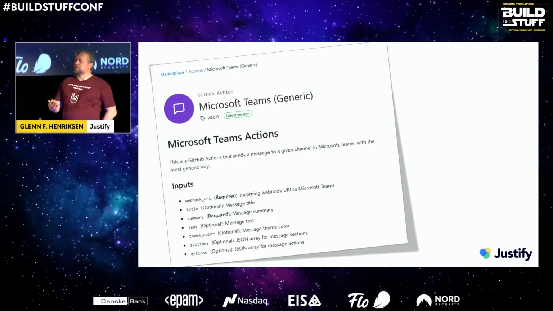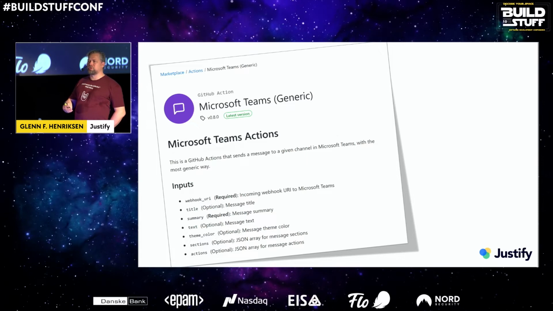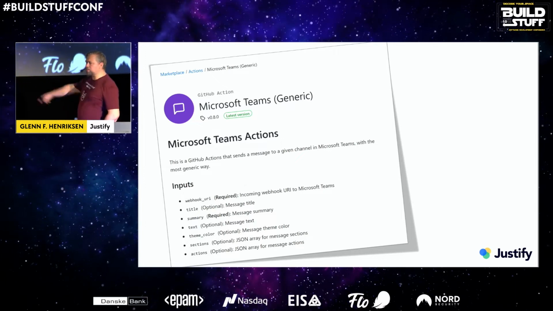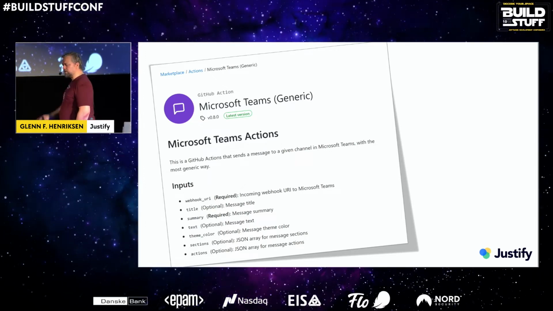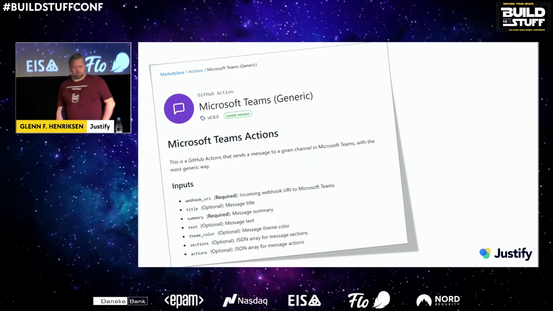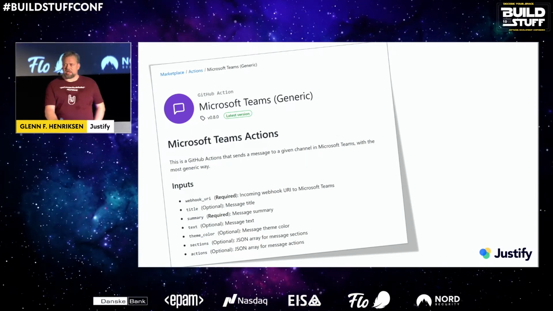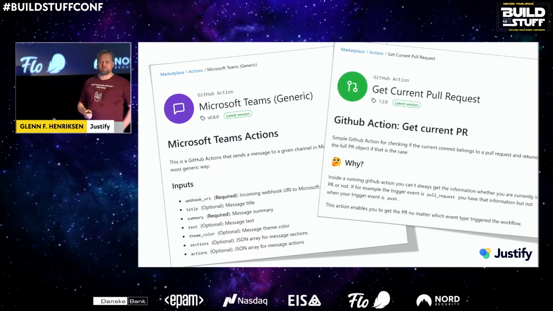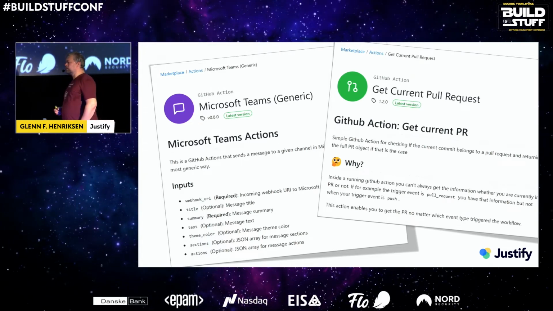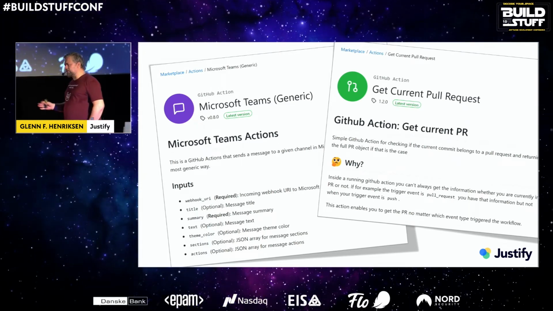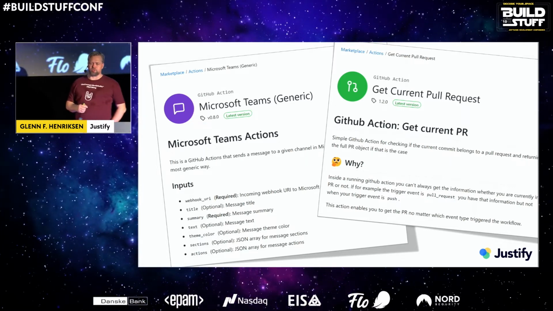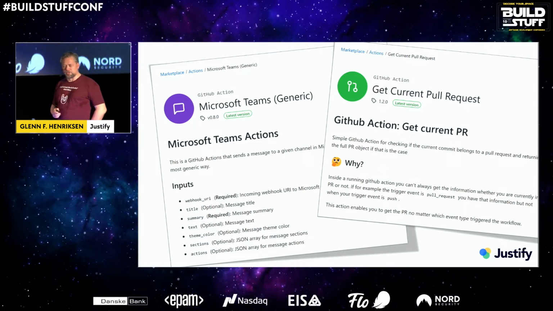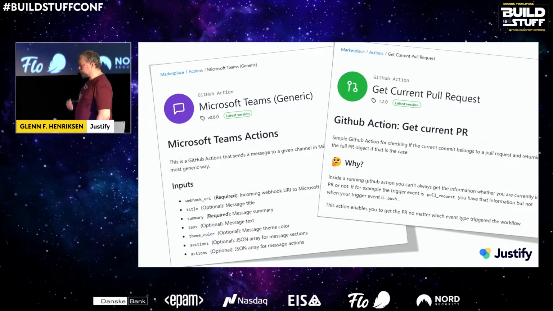We haven't yet, but we are going to expand our workflow to post messages to our Teams channels as well, making it easier for the rest of the company to pick up on changes and where things are at, because not all of them spend their life in GitHub. So there's a Teams action available on the marketplace, and we're going to use that along with this little nugget that is able to get some extra information out of the pull request and not just the thing that is in the context. So we might want to pull out the pull request title, for instance.